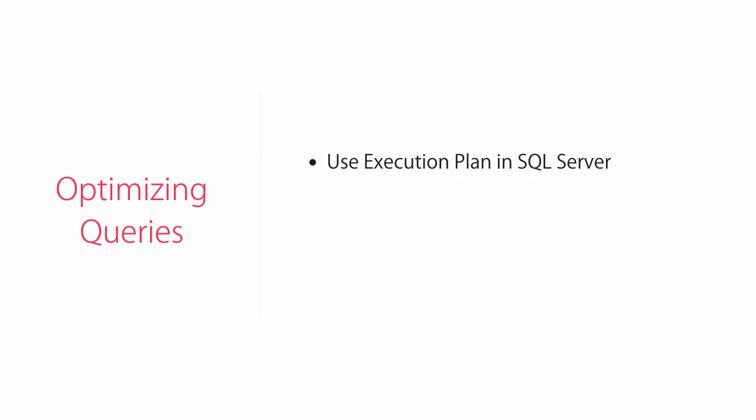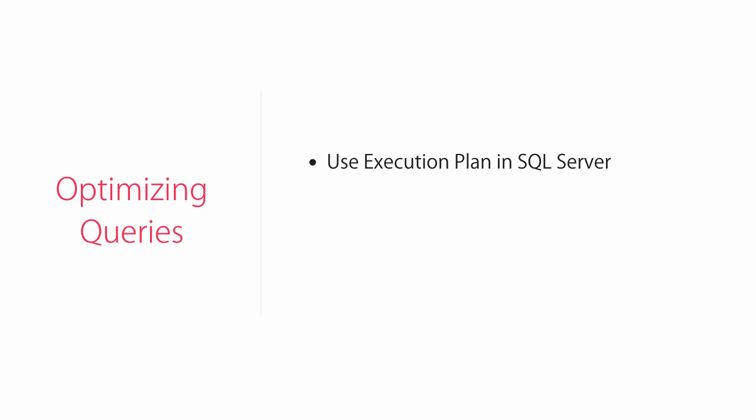Also, in SQL Server, we have this feature called Execution Plan, which shows you how SQL Server executes your query. Now, this really belongs to a SQL Server course, not here, but I'm just giving you direction. So by using this execution plan, you can see what parts of your query have the biggest cost, and then you can optimize the query by rewriting it. Or you may also want to add additional indexes in your database.